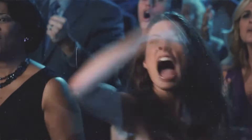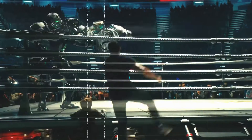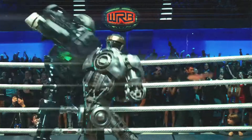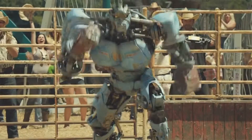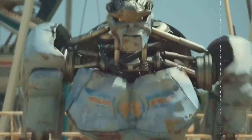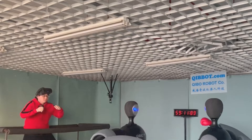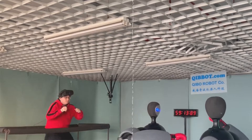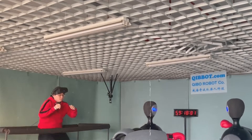To turn this dream into reality, they had to tackle a challenge: speed. Remotely operated robots are already doing some cool stuff in surgery and seabed exploration, but there's always a time lag or latency issue, usually around 100 milliseconds. Not a big deal for delicate surgeries or collecting samples on the ocean floor, but it's a game-changer when it comes to fast-paced action like a boxing match. Humans start noticing latency at a mere 10 to 20 milliseconds, so the Kibot team set a goal to beat the latency.